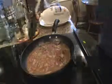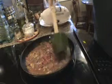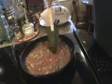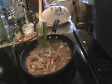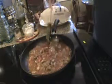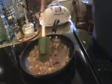Okay. A little bit of a battery issue. Switch it out. This is coming up to temperature. Just want to get the meat and everything nice and warm, and fuzzy. As soon as this is done, we're ready to go. We'll be back and we'll show you the rest of it.